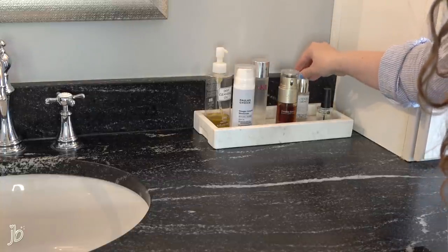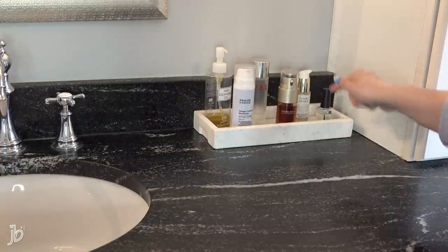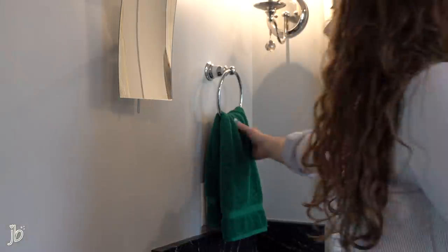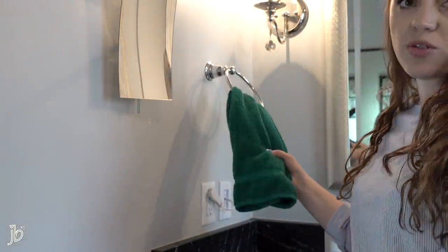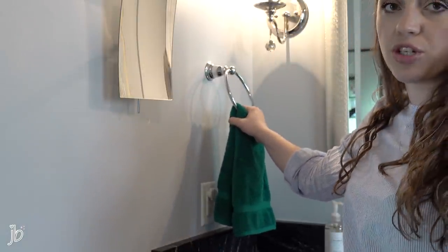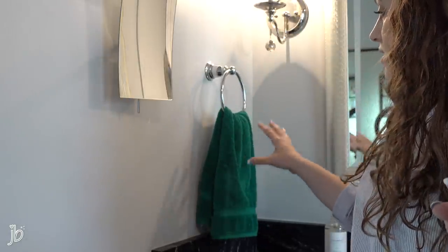I really do like that. And then the C&D Solar Oil Cuticle Oil, which I put here so that I see it and I use it. So I also have the towels we have in here, we used to have white, but I recently switched to this beautiful green. I bought them at Target in a recent cute stuff at Target video. So I can link the exact ones below, but I loved the shade of this and it's a good towel too.